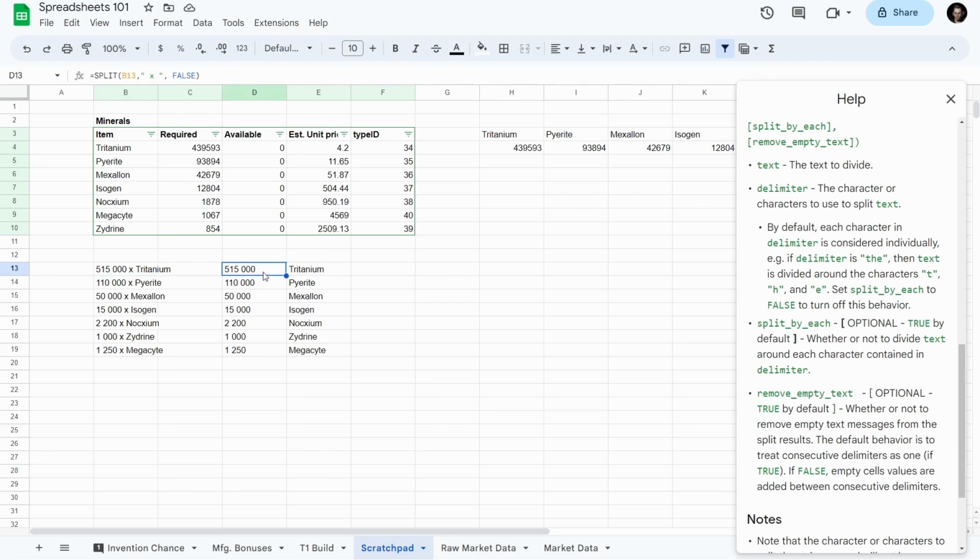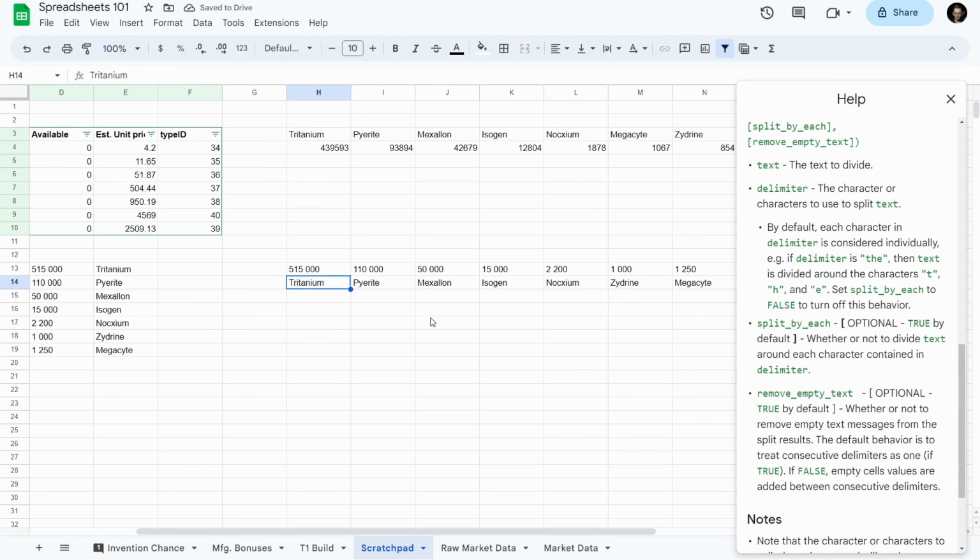So before, okay, actually let's take this. We're doing this split. Now we're just going to do equals transpose and take this range, and that's good looking. I'm doing this sort of randomly inline.